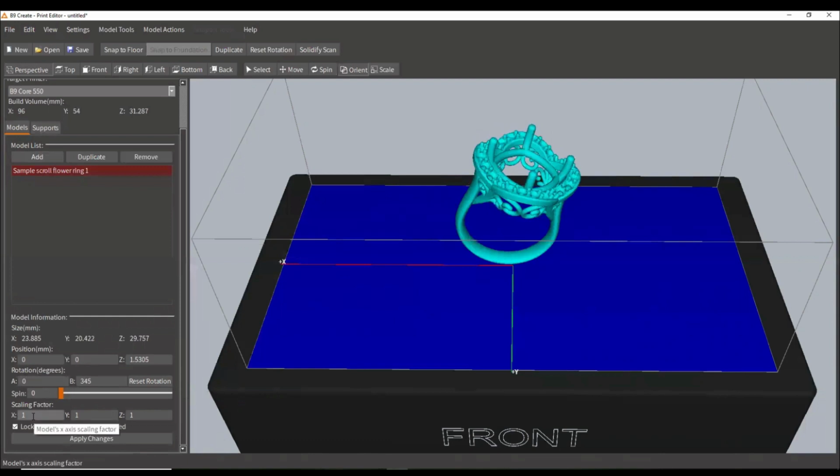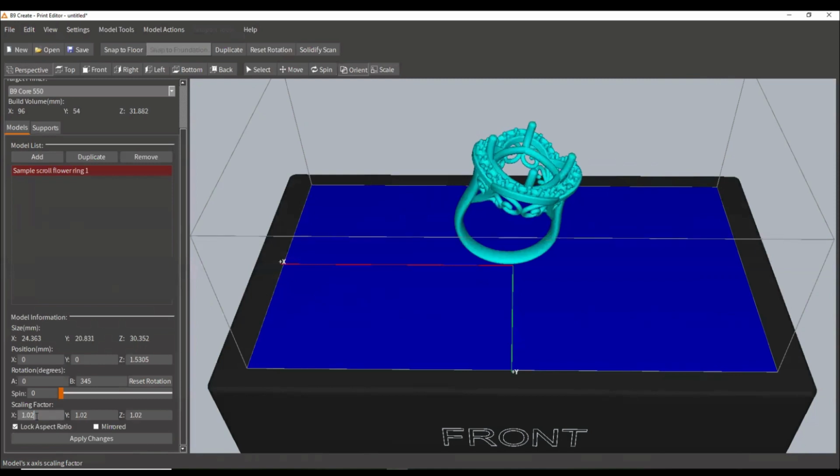Below that is scaling factor. We haven't talked a lot about this yet, but resins shrink after you cure the resin. They shrink about 1 to 3%. So if you go in here and change this to 1.02, that's going to increase the size by 2%, which will compensate for that shrinkage. Not a lot of people use this. Some people do, some people don't, but it's there if you are doing a design that you need to get as close to your design as possible. You can add the 2% in. And all I have to do is hit enter, and it crosses that over to the X, Y, and Z, and the entire design increases by 2%.